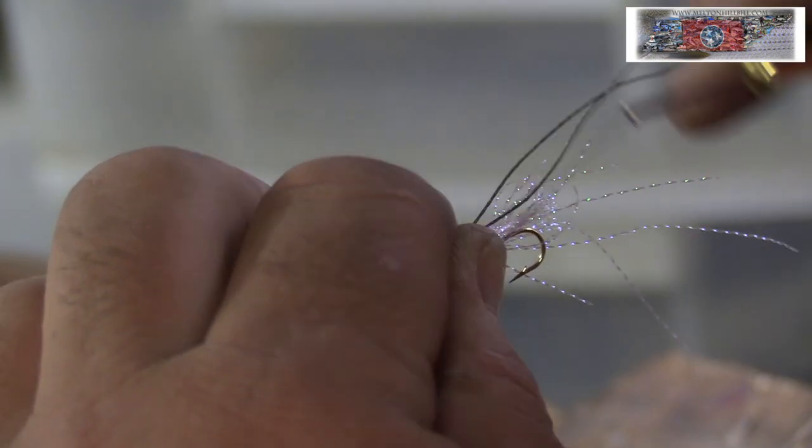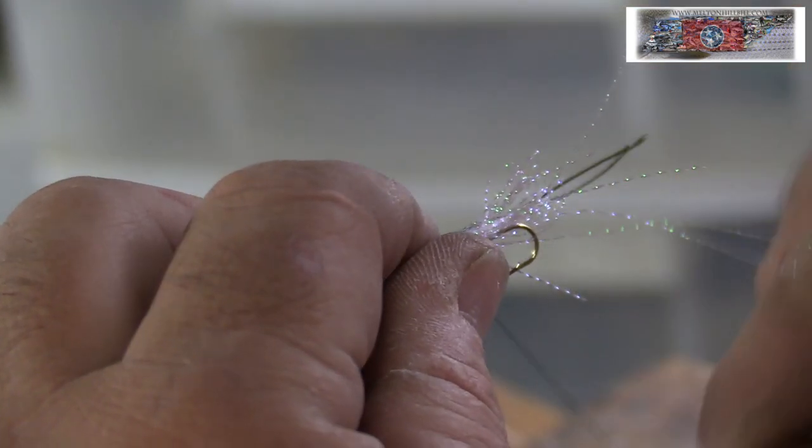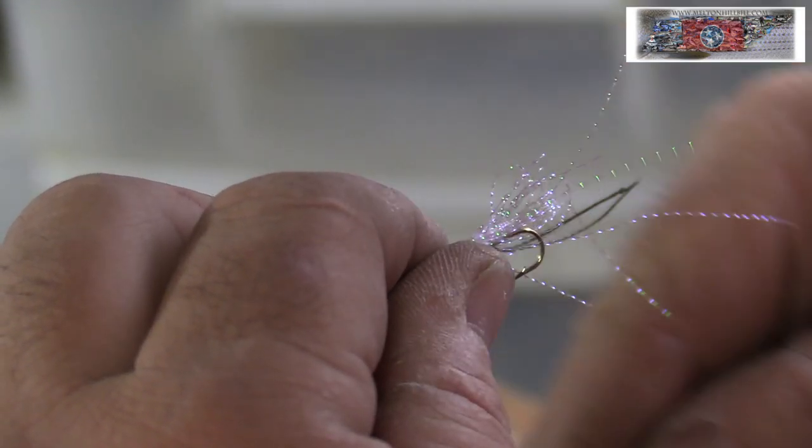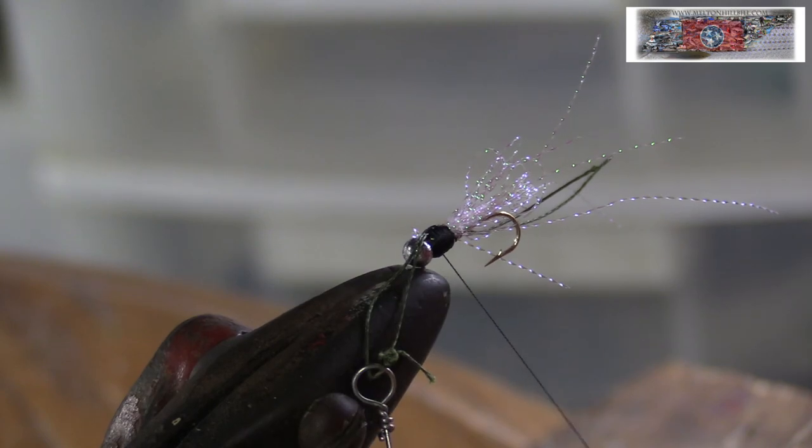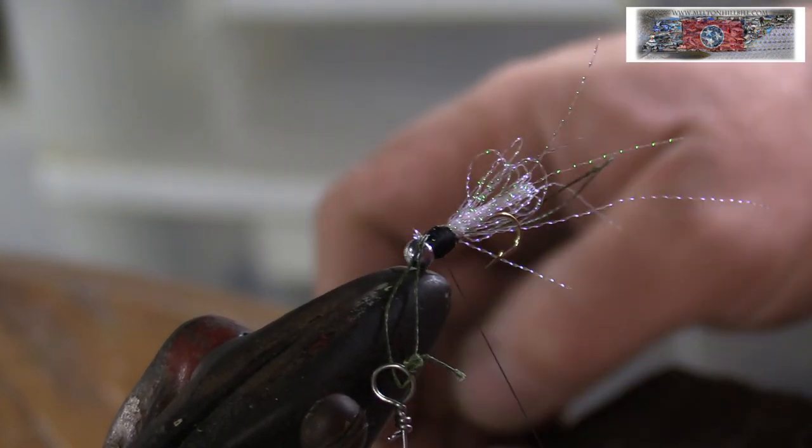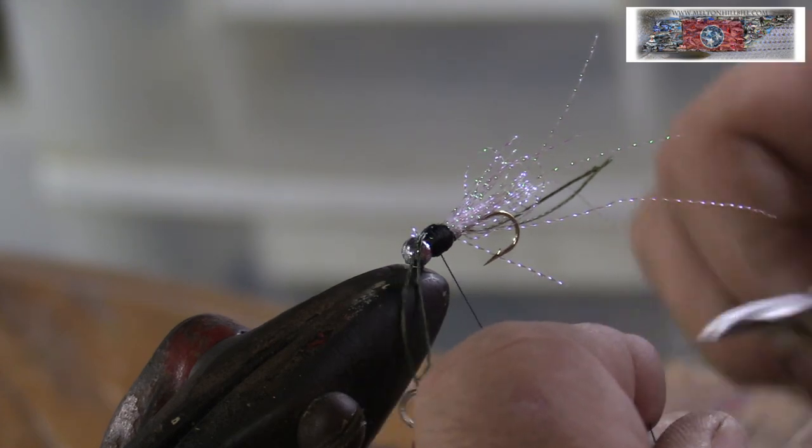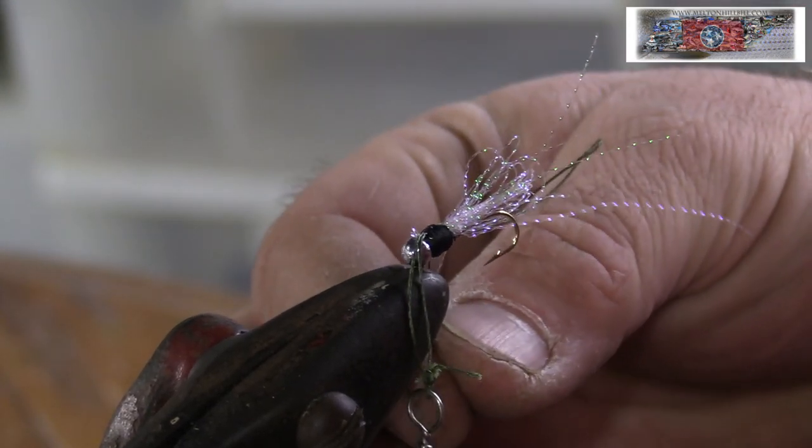So we go around this braid, and you kind of want to pull this tight. Just want to make sure everything's straight. And then we take this guy and we cut it, keep it tight, take our bobbin off and we're done with that.